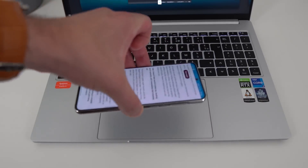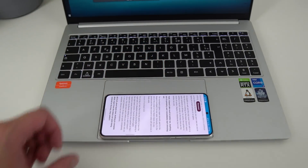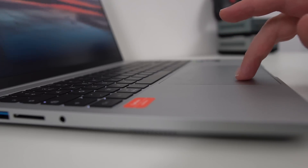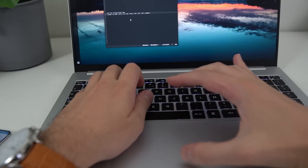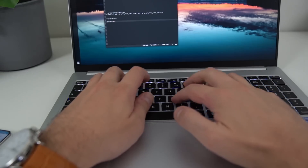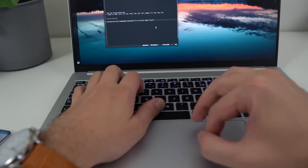The touchpad is glass, super smooth, and the biggest touchpad I have ever seen — seriously, it's the size of the screen of my Steam Deck. It's very precise and the click sound is really soft and solid. It's so big that it has the ability to have the right half disabled entirely by double-tapping in the right-hand corner. Palm rejection is also perfect — I typed with my palm resting on it and the cursor doesn't move and it doesn't click. All in all, these are great inputs — not much to complain about — they basically nailed it.